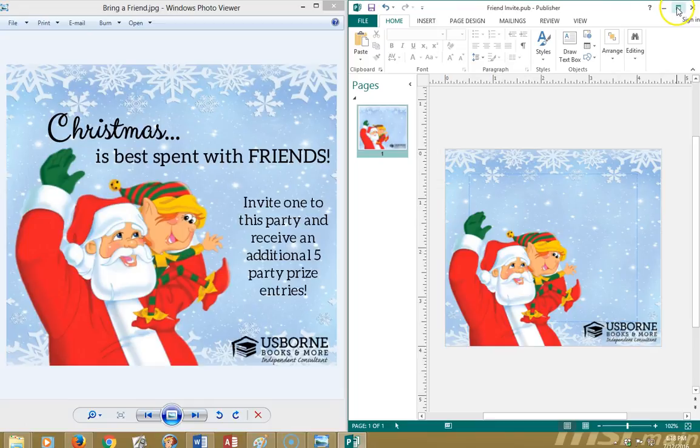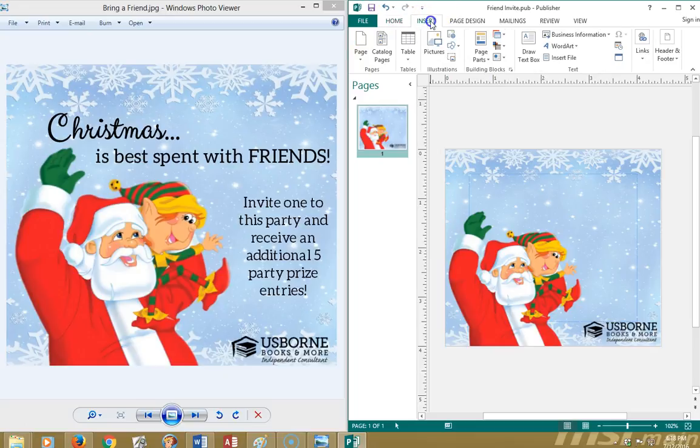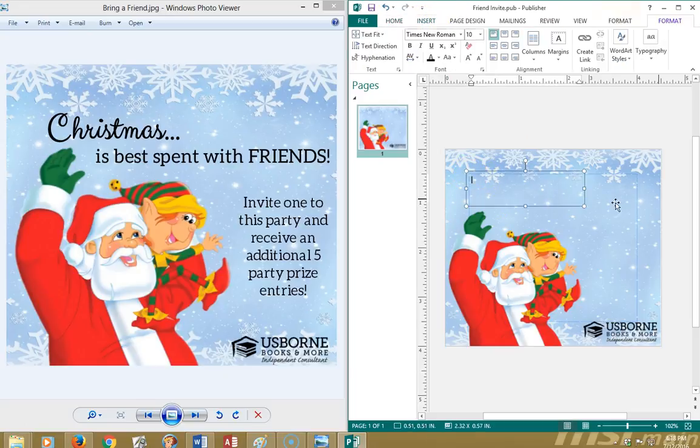Now, to get the text, I need to use an accepted font. Remember, we've already downloaded Alio and Clicker Script, so those are the two that I'm going to use. So I'm just going to click Insert. I'm going to draw a text box, and the first word that I'm going to type is Christmas. Now, it will default to a non-branded font, so I need to highlight that, change it to Clicker. And then that's too small, so I'm going to make it bigger.